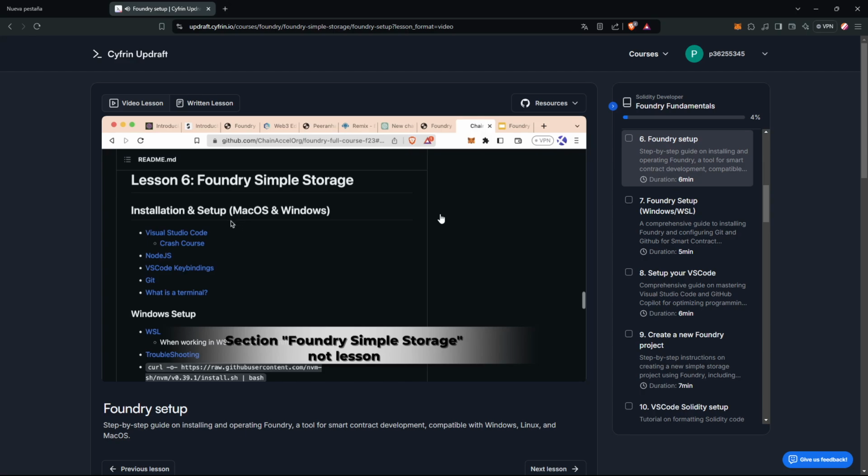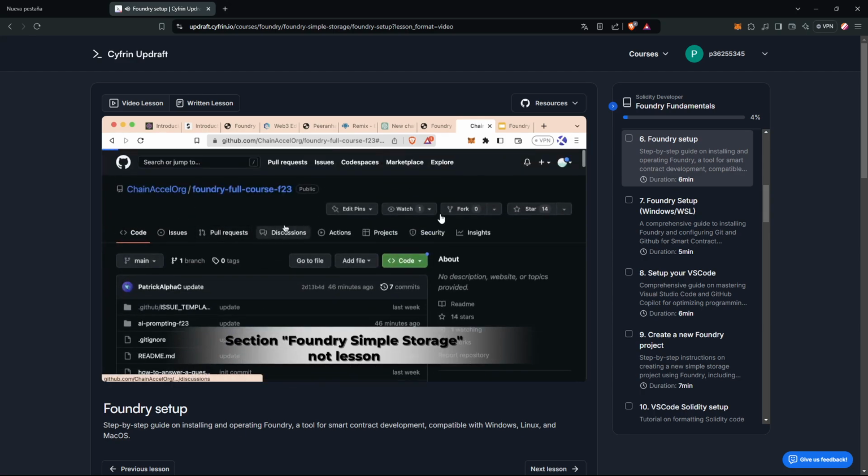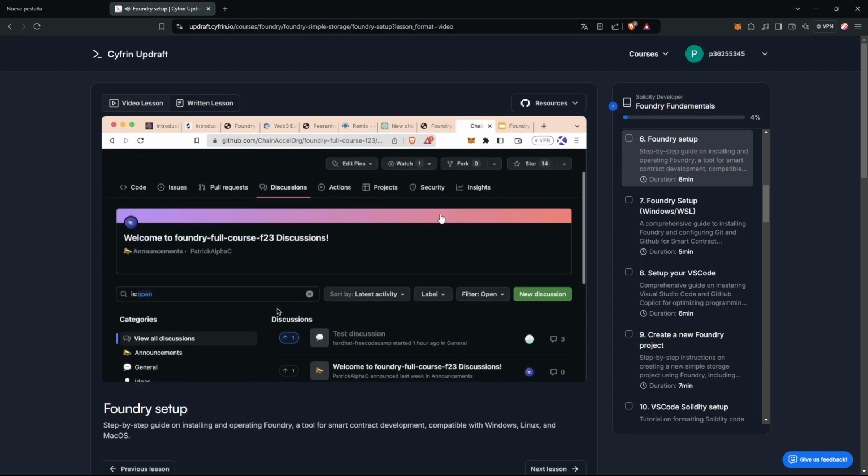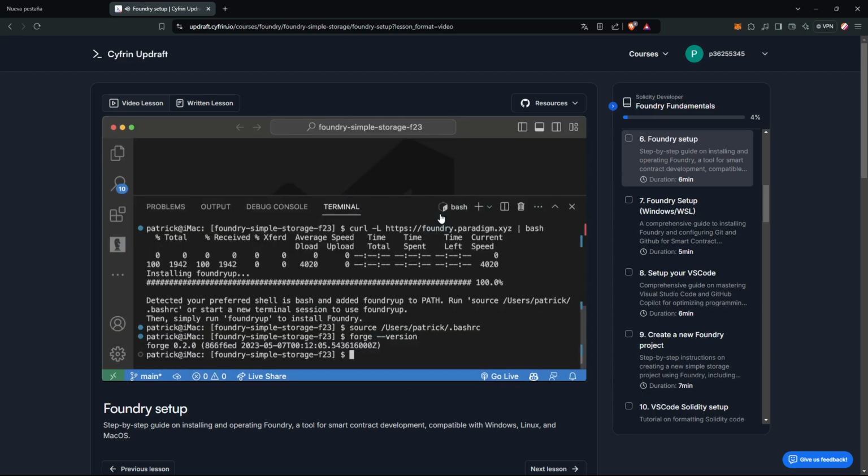Or if there are no debugging tips there, make a discussion on the course repo. But first, be sure to check to see if that discussion already exists. And you should be able to do forge --version.